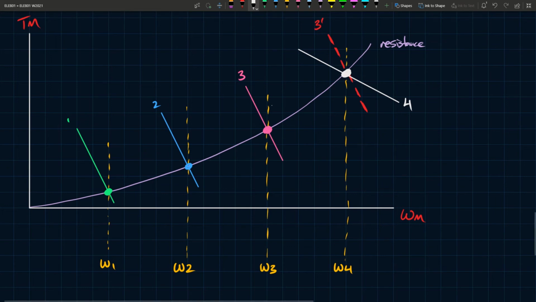So, in all of these, 1, 2, and 3, you basically have what we call a full flux and an armature voltage below the maximum. So when you apply a field current, you produce a flux, and there's a certain amount of flux that the machine can tolerate in order for it to still be in the linear region, and in order for it to not be saturated, in order for all the materials to operate properly, because there's a certain field you can produce. If you can only produce a certain strength of field, you can only have a certain amount of flux.